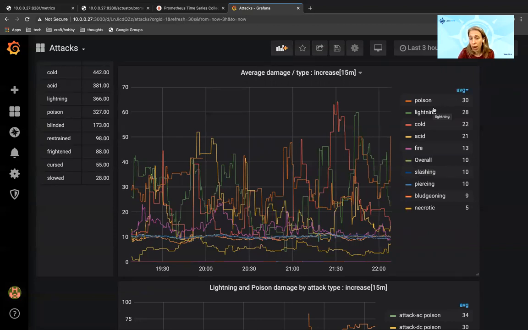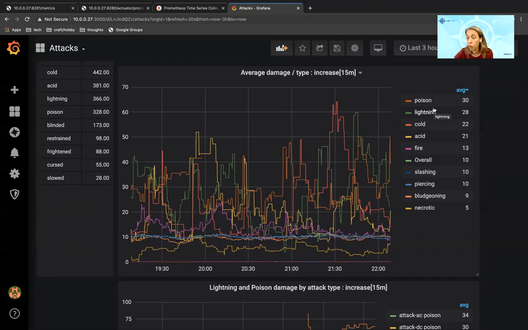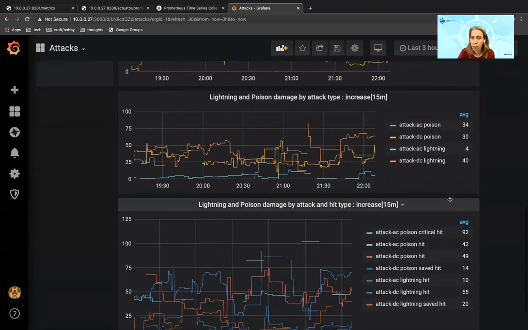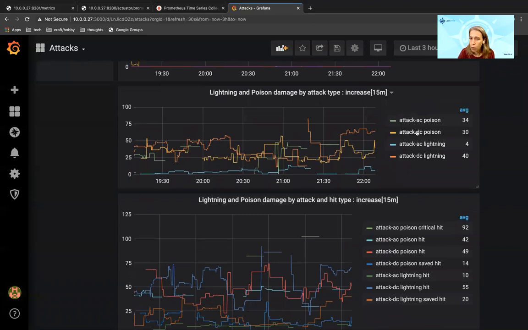I have run this for hours and hours. Poison and lightning always will wreck you. And so I got curious. Okay, so let's break down poison and lightning by attack type. Poison, it doesn't matter if you get it in an AC based attack, which is usually like you get hit with a club and you get additional bonus poison damage. It just sucks, it kills you. So you have poison damage there, and then you have poison with a spell save, usually.